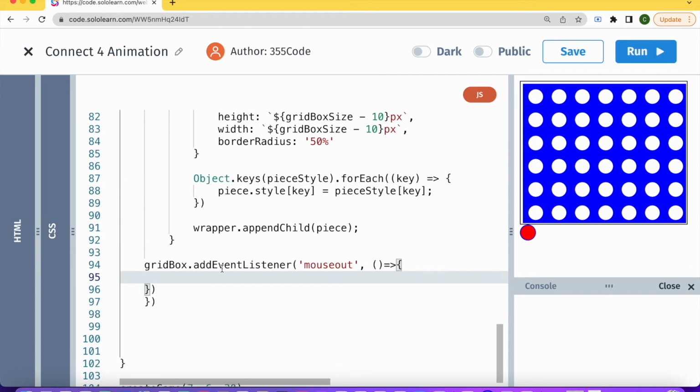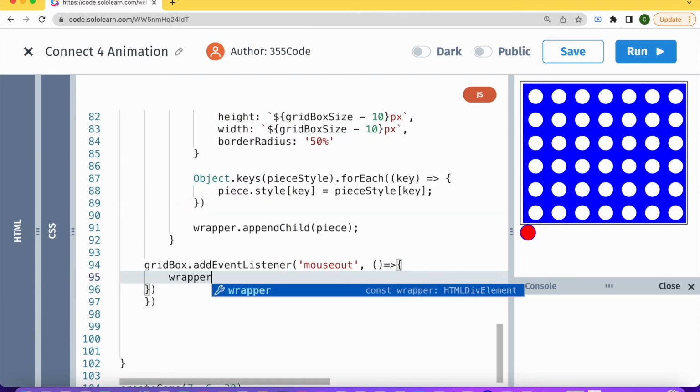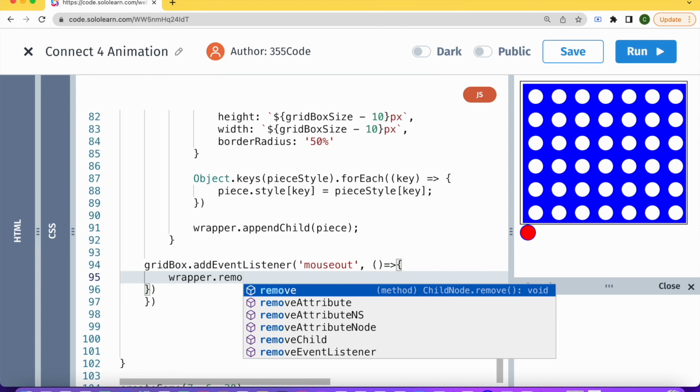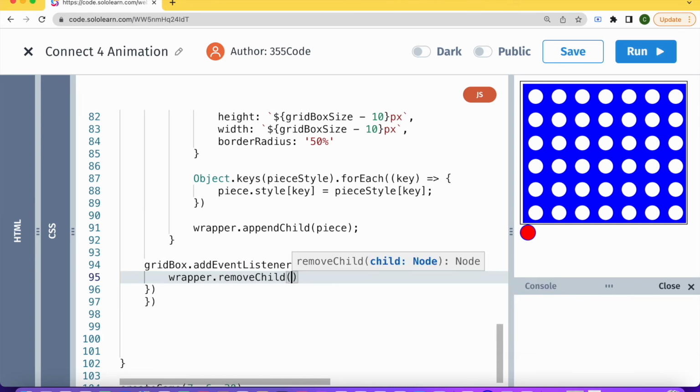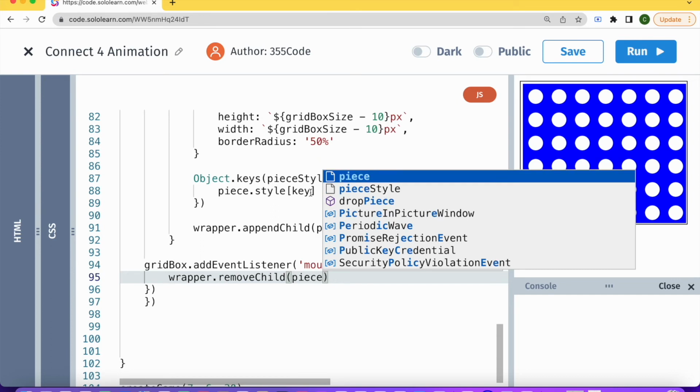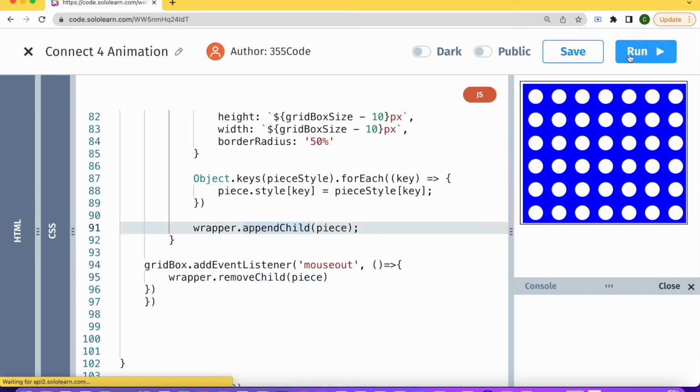So let's do that by using removeChild. So that'll be wrapper.removeChild(piece). Okay, and let's try that out.